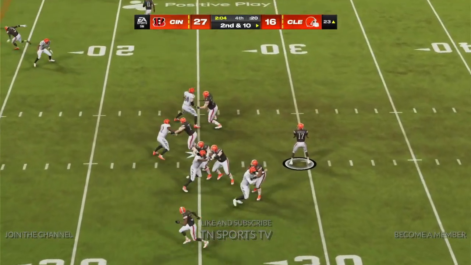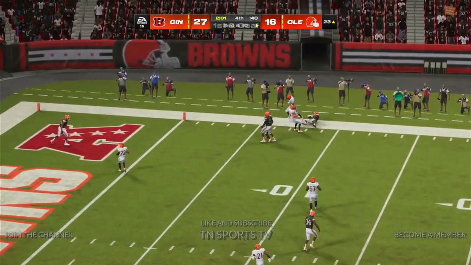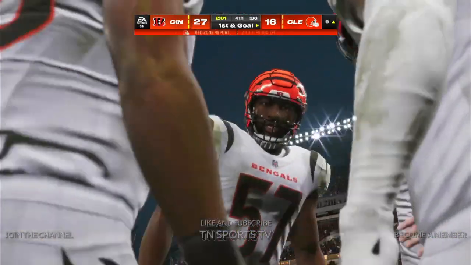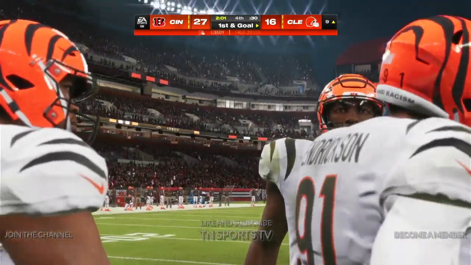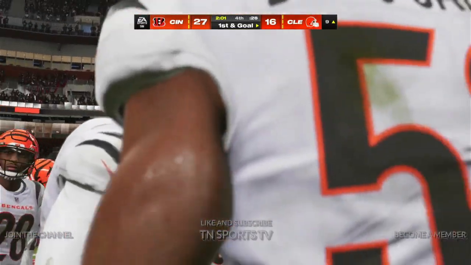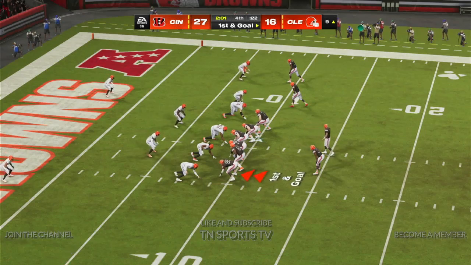To throw is DTR. This will be caught. Judy. And he'll head out of bounds inside the 10. Mark him down at the 9. Clock management definitely critical here if they want to get back in this game. Absolutely agreed. They have to up the tempo in this case, down a couple of scores. Want to make sure they have a chance to win this ball game. Here we go. 1st and goal.